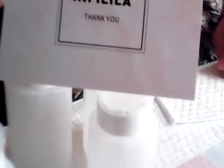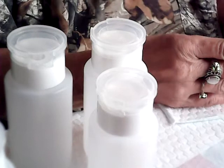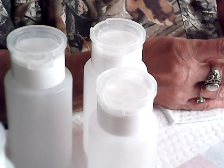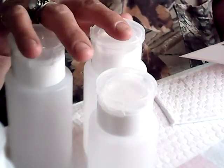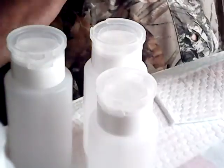And then they give you a little instruction card. This is where they came from. That's who makes them. We all know what we can put in them, so. Okay. I'm going to put mine in here and my phone in there. And I have another one here.